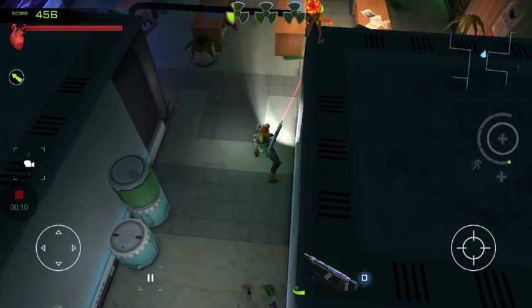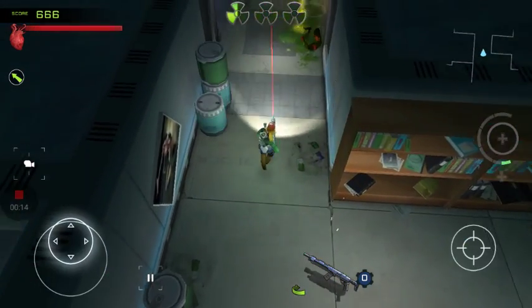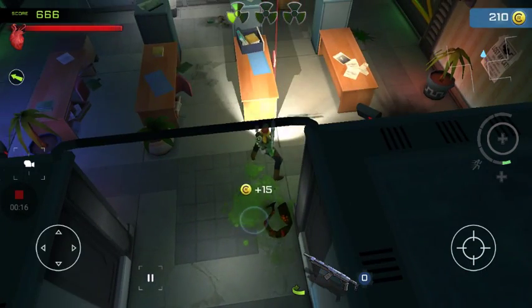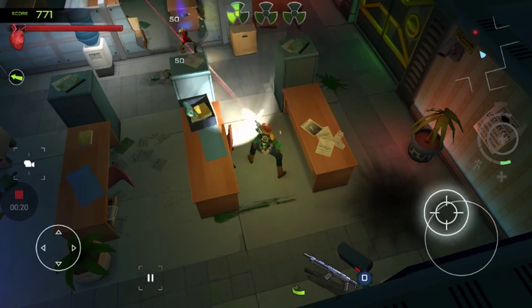Someone's around the corner. He's got fat of all the mutants, basically, on each floor. Is he dead? He's dead. The good thing is that you don't need to reload, which is really nice.